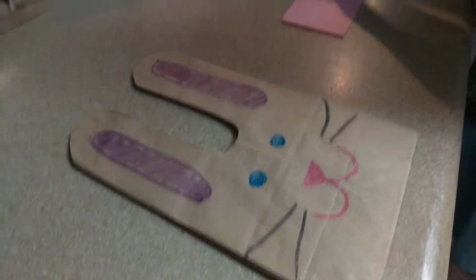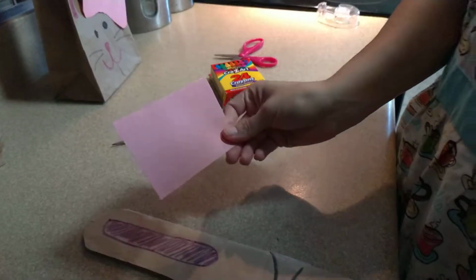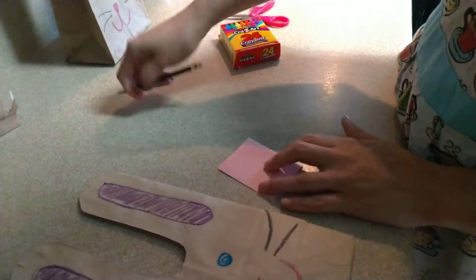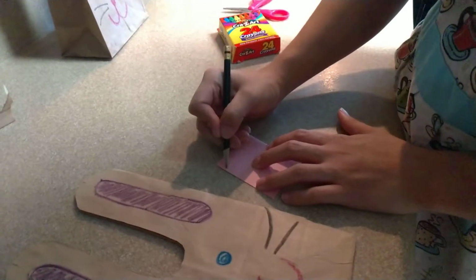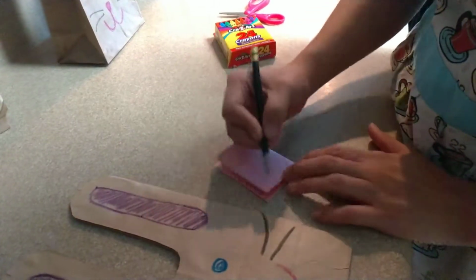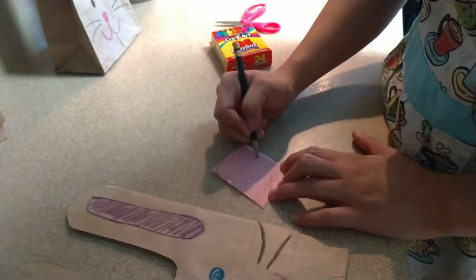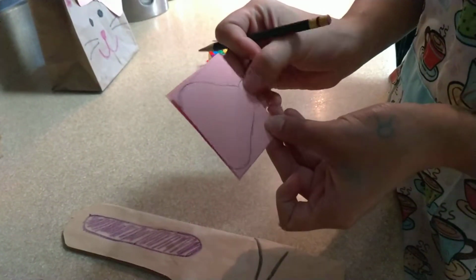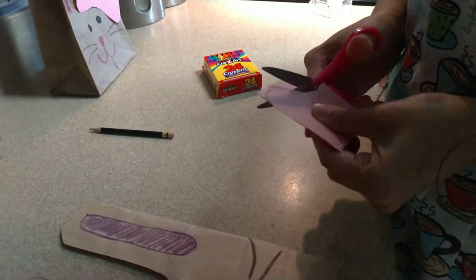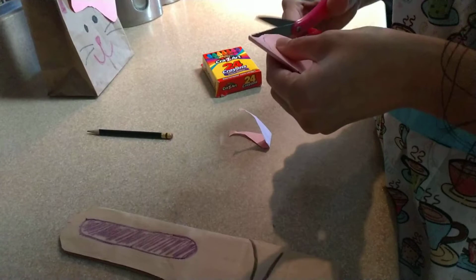Okay, next we're going to be making the bow detail. You're going to take your paper, fold it in half, and again, have your parents help you with this part. It's gonna be mostly like a rounded triangle. Instead of it being pointy, it's gonna be a little more round at the sides. Then I'm adding a little bit of a circle towards the center. Then you can take your scissors and cut along the line that your parents made for you very carefully.